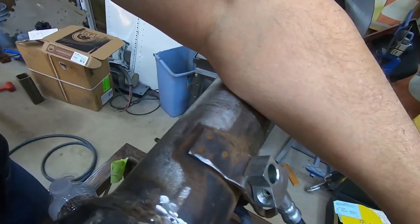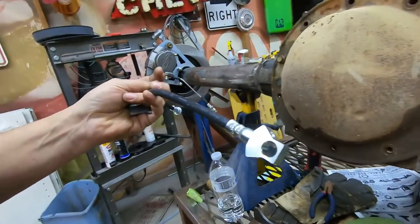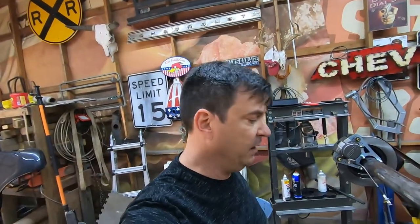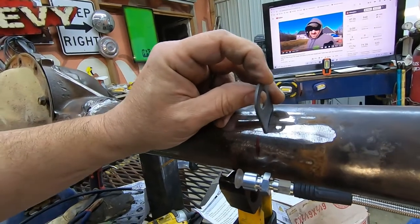We'll be able to get that in. You can see the description said that that was a T fitting, but it's almost like a Y. It comes out there at an angle. I think that'll be fine. We'll get it all figured out when we start plumbing our brake lines. But right now, I've got to get this bracket tacked in here.